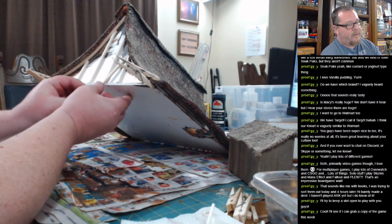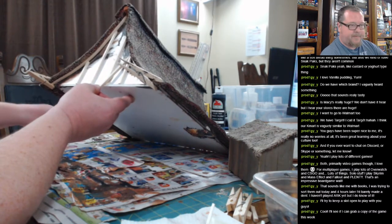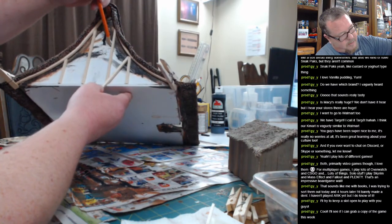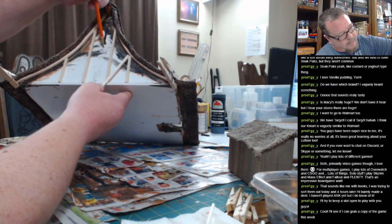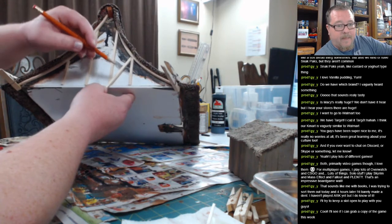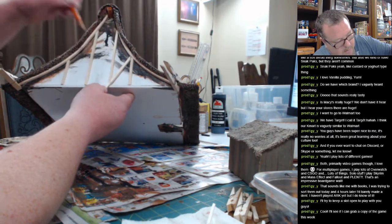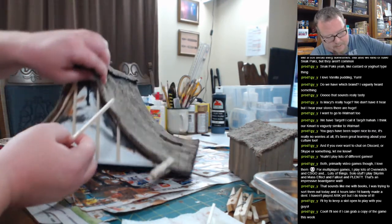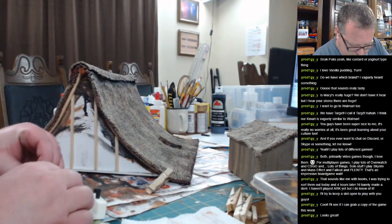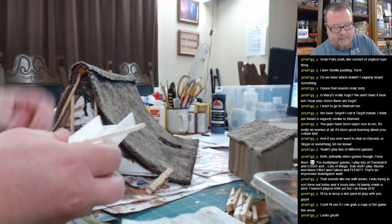How do I want to do this? I think like that would be good. Yeah, we'll do that. What do you think? Something like this, and then just put a cross brace right here, just straight across. And then another one over here. I think that'll work. Yeah, I think that'll work. There we go. So now I gotta cut this. Looks great. Awesome, thanks. It's nice to have chat to bounce ideas off of.